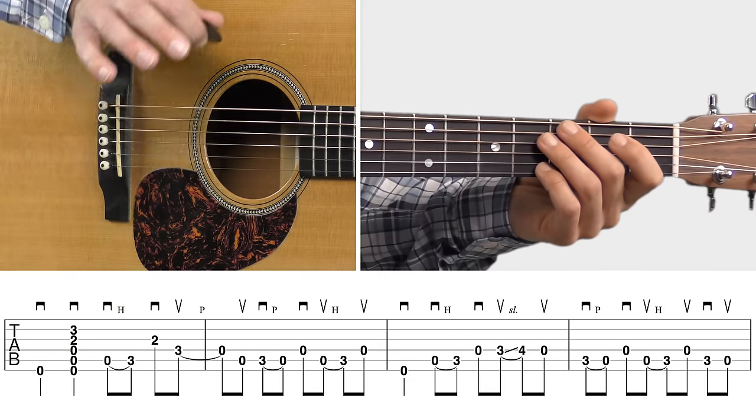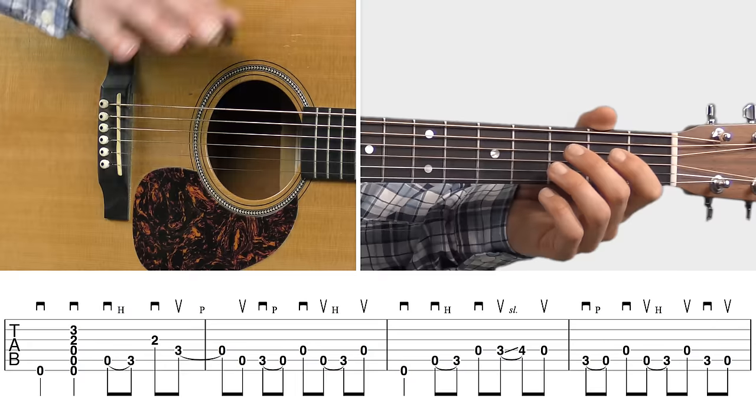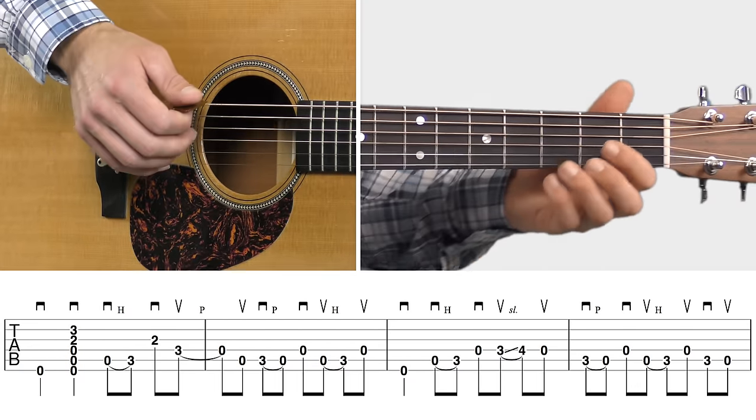So here's the first intermediate drop D riff we're gonna go over. Let me play through this a few times. You can get a good feel for it, and then I'll give you all some quick pointers.